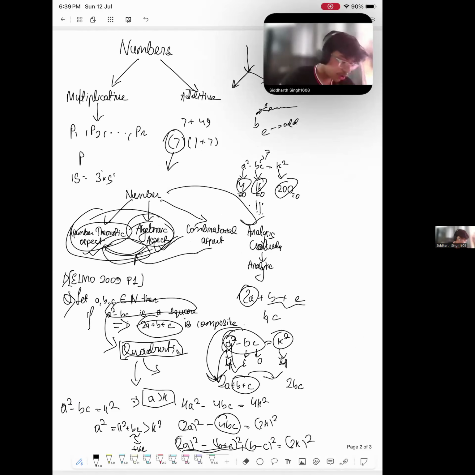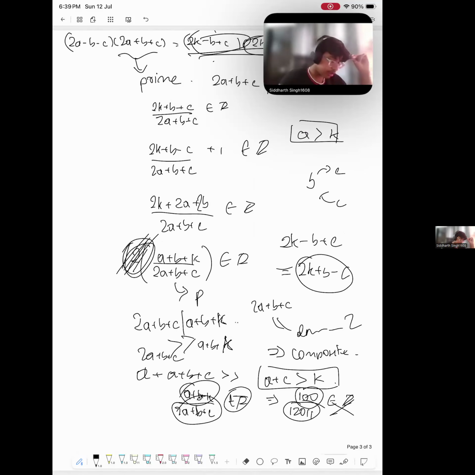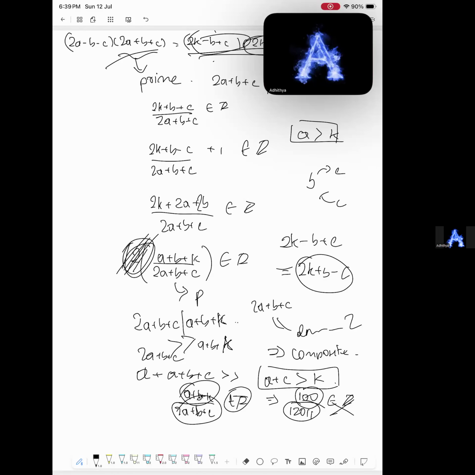Exactly, yep. If we wanted to prove the problem, we never got anything. We were not able to make any progress until the key part of the problem came, after we dealt with the initial stuff, and then we would have the 2a plus b plus c term. We'd want to utilize the condition in the problem to prove that this is a contradiction. How can this be a contradiction? If it is a prime, it must lead to a contradiction, which is why we are so confident with this method of approach. Because it would at least give us something.